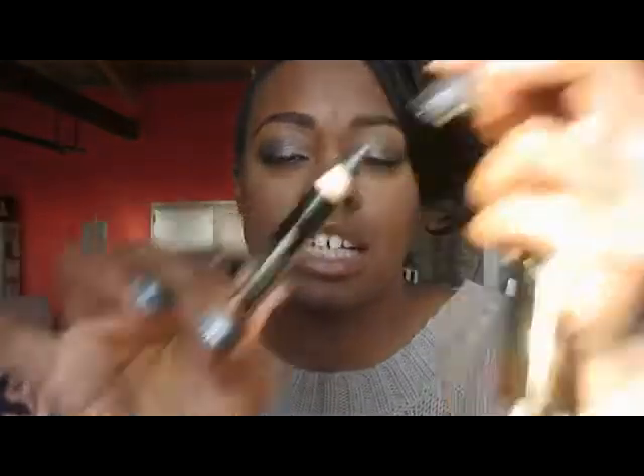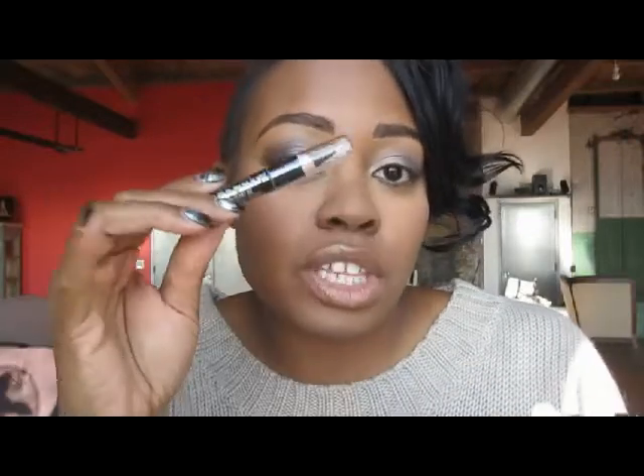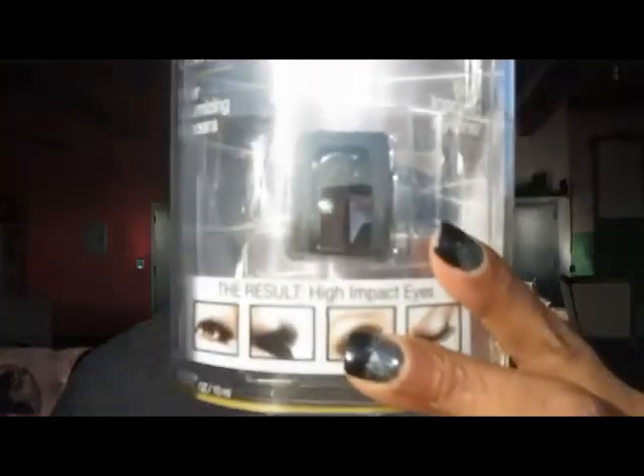Also in this kit was the Voluminous Smoldering Eyeliner, an intense kajal — an Arabic-inspired eyeliner. This is L'Oreal's version and it is very intense, very pigmented, very black. It goes on smooth and creamy with no tugging. If you catch it in the first 10 seconds you can easily smudge it. I'm actually wearing it now. I can get right into the inner corner without tickling, and it comes with a nice pencil sharpener — that's a plus.